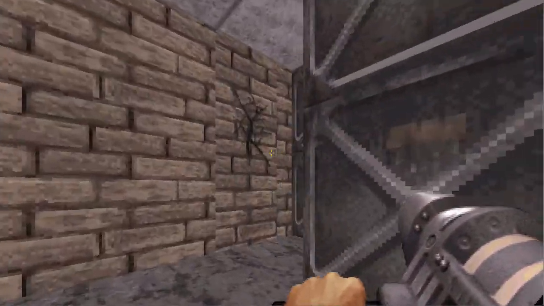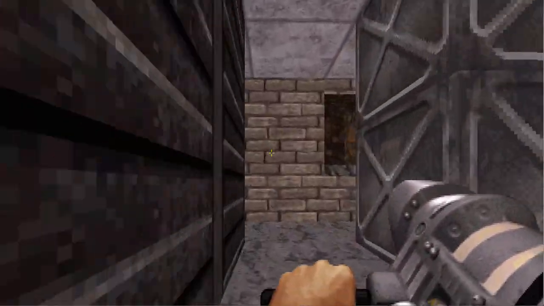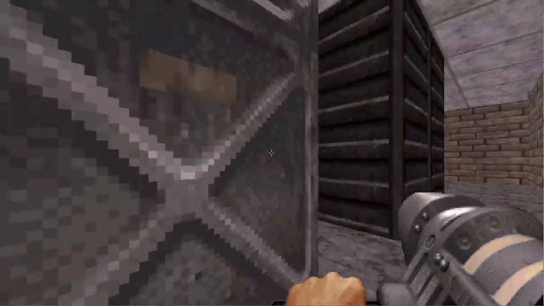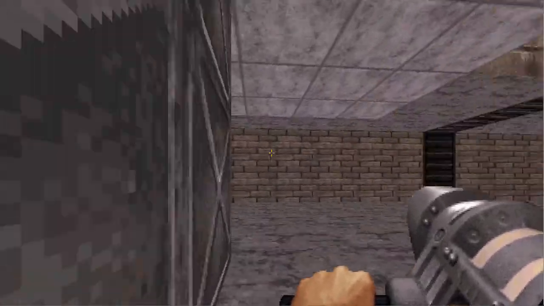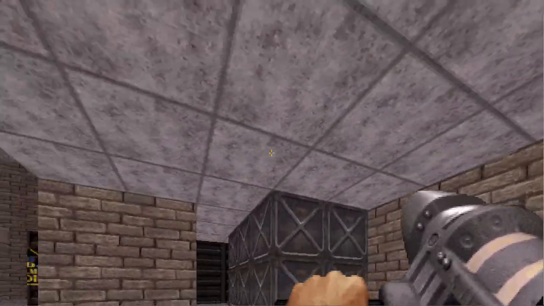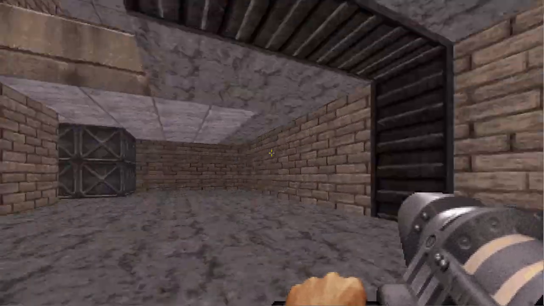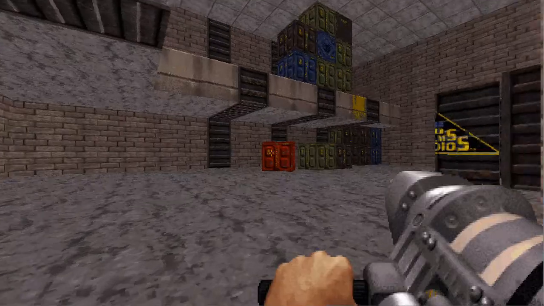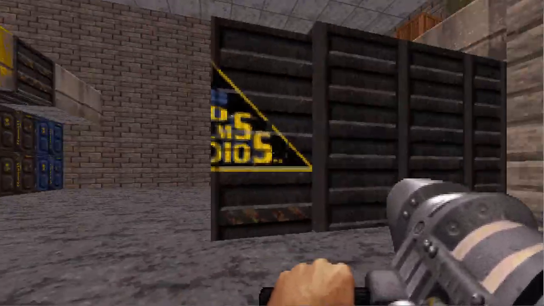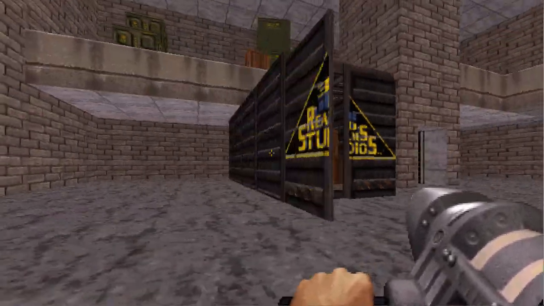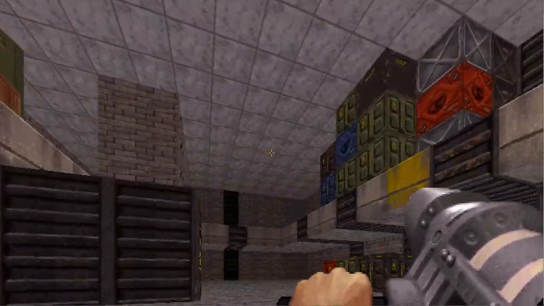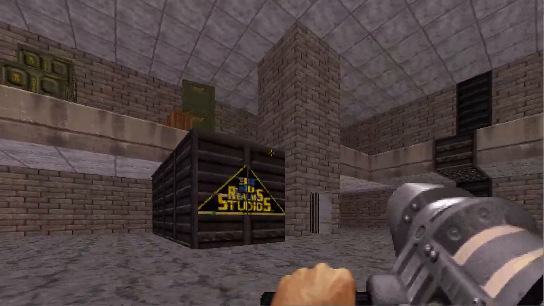What's in here? Some crates. Might color these crates differently too, just to give it a little more flair. So this temporary thing. And then gotta change these up. And maybe put something else in here. You can jump around. Yep. Very, very good times.